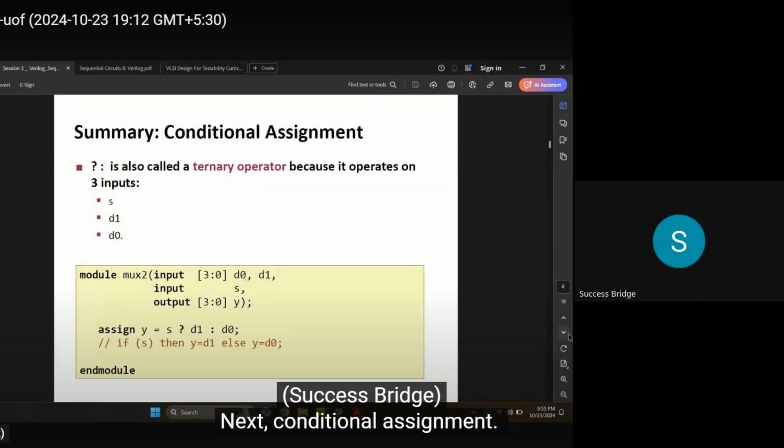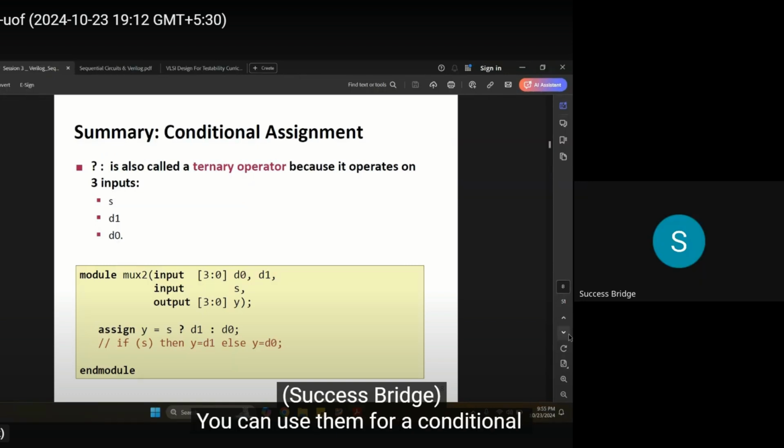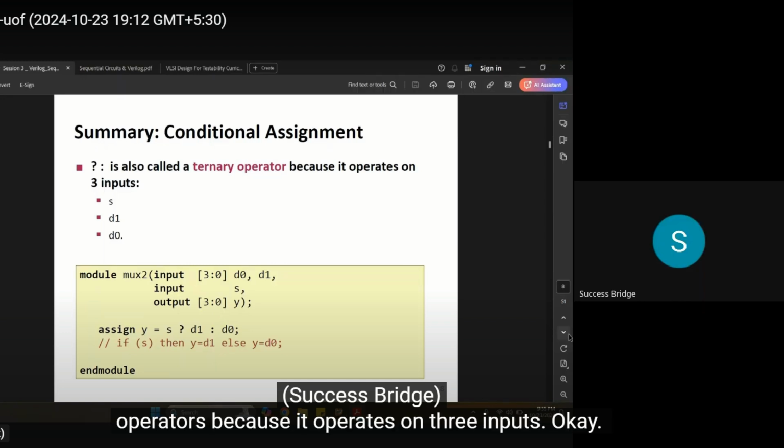Next, conditional assignment. When you have a question mark and a colon, you can use them for conditional assignments. The question mark and colon are also called ternary operators because they operate on three inputs.